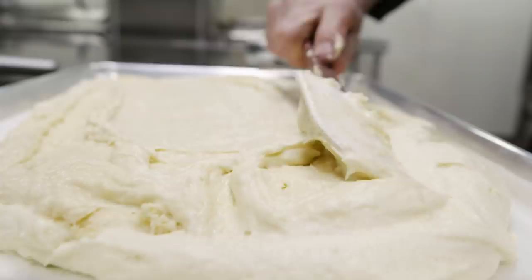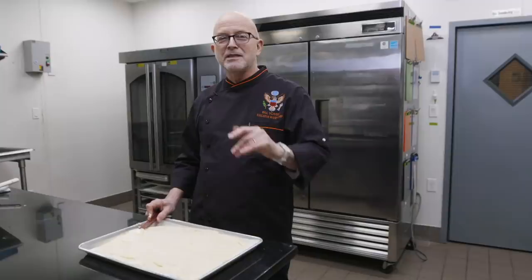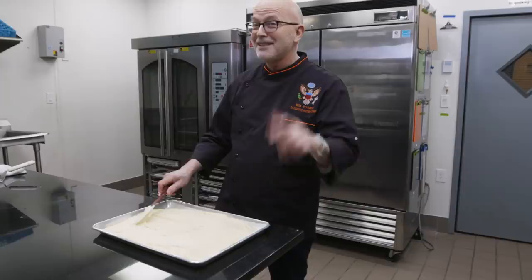Making this cake reminds me of Mrs. Bush and her incredible attention to detail. An example of that was, so I'm a professional baker. I'm used to putting my cakes on cardboard or on some kind of a platter that is used for moving cakes around in a bakery. The first thing she said was, don't use those cardboards. I want the cake to be on a plate or a platter itself, the way they would see it in their home. That shows you to what extent she was thinking about making people feel at home.